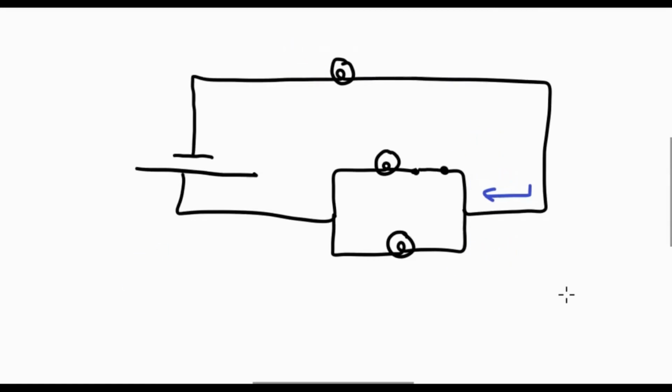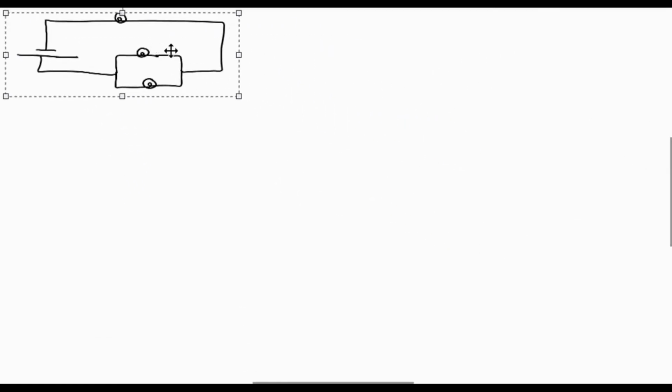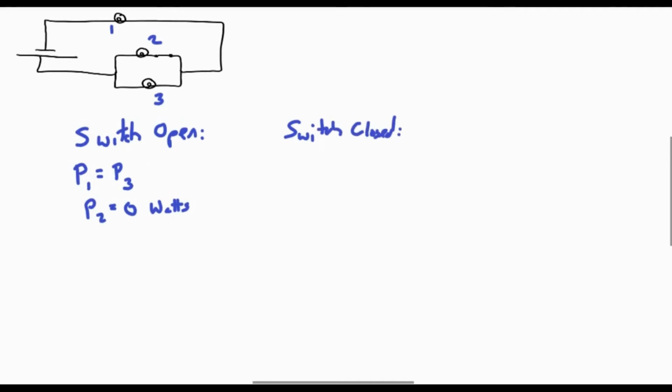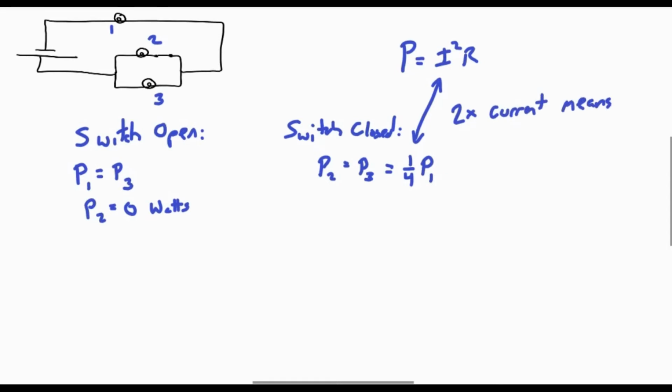The math on this is appropriate for both classes, so let's take a look. With the open switch, it's super easy. The resistor on the branch with the switch gets no current, so it generates no power. The resistors otherwise have a power equal to I squared R, they have the same current and the same resistance, so they will be the same brightness. When the switch is closed, the series resistor gets all of the current, while the parallel resistors only get half. Because power is equal to I squared R, squaring that current gives you 1/4 the power. They're going to be significantly dimmer.